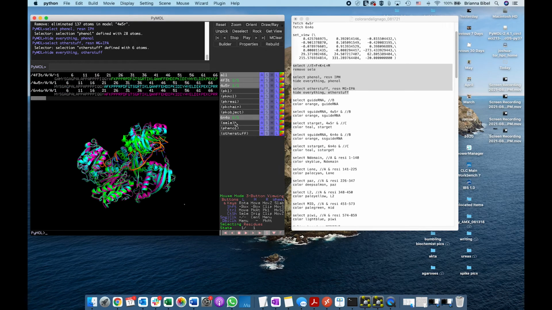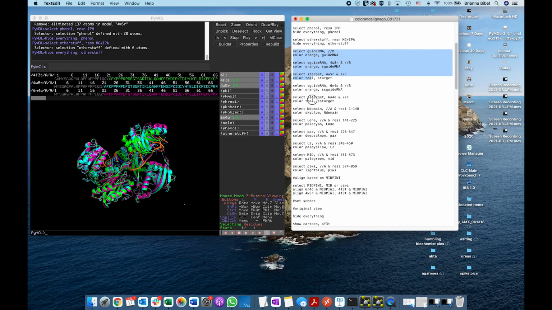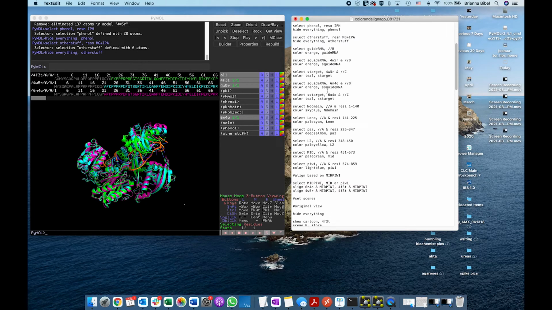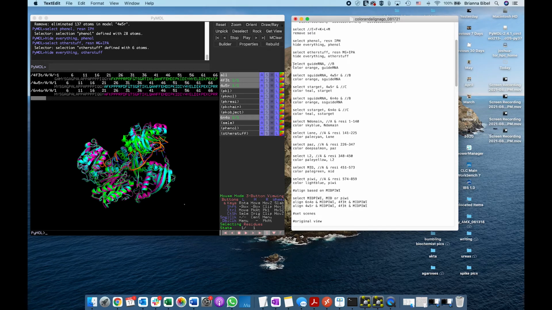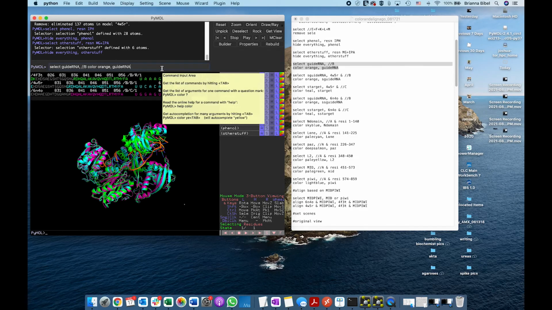Okay, but now let's actually color the stuff we want. I'm not going to get too much into how I did this because I talked about it yesterday. But basically, when you select something, you can do it by typing it in. So I can select by chain or object. And if you look, you can see that this is the guide sequence, and for all of them, it's chain B.